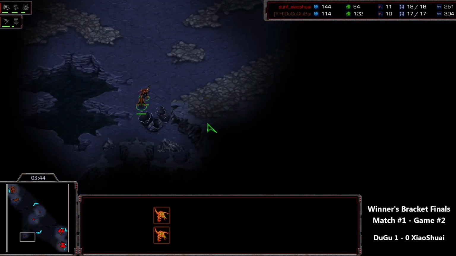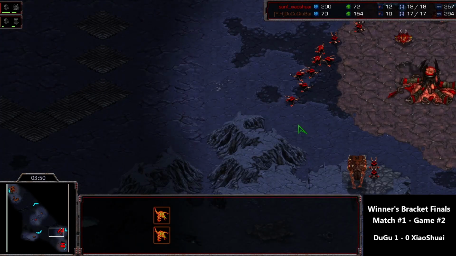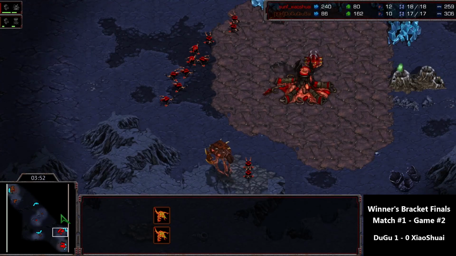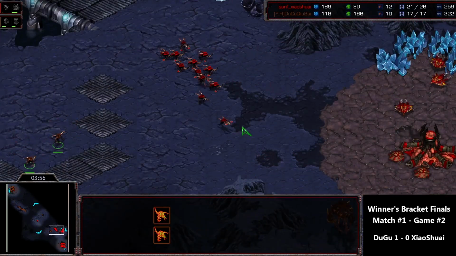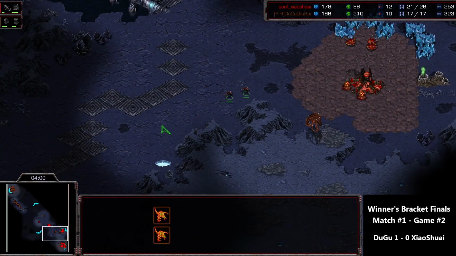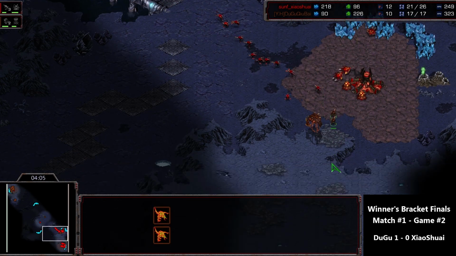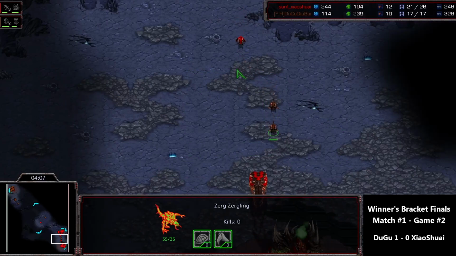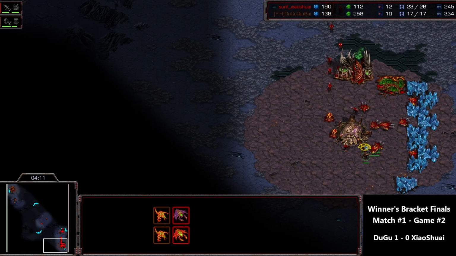Now, a couple lings have been sent off to the side. The lings on the side, this is one of the most powerful things in Zerg vs. Zerg. When your opponent goes for the attack and you run the lings in, you need a lot of lings to actually catch and deny 2 lings from doing damage. So he's actually running up. He kind of checks where the lings are at, and now he's going to run in. This is a very smart move here from DuGu. Now, look at that. Oh, the lings have to come back. So these lings have already basically done their job of forcing XiaoShuai to turn around. He's not going to be able to hit the attack he was wanting to.